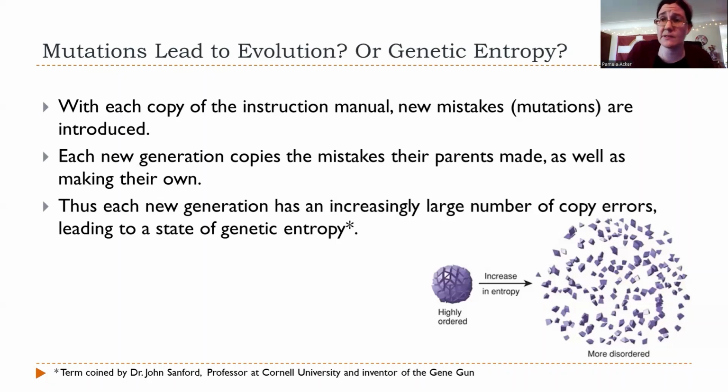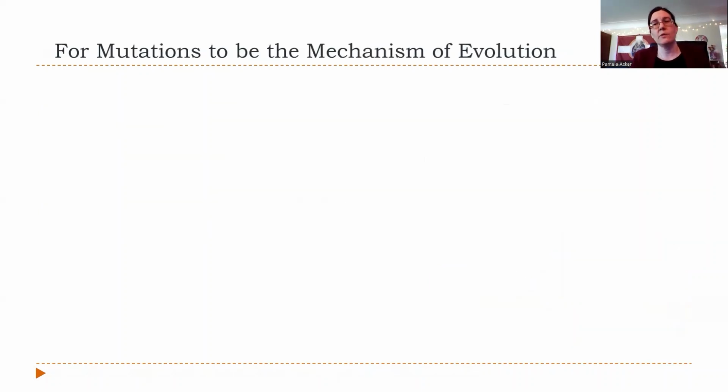So he makes a very good case for how mutations actually lead to genome catastrophe rather than to evolution of new organisms. So I'm going to look at that, but I'm going to look at it kind of from the reverse angle. I'm going to look at what it would take for mutations to be an actual mechanism of evolution. All right. And fitting with my analogy, I've simplified this a little bit so that it makes sense.